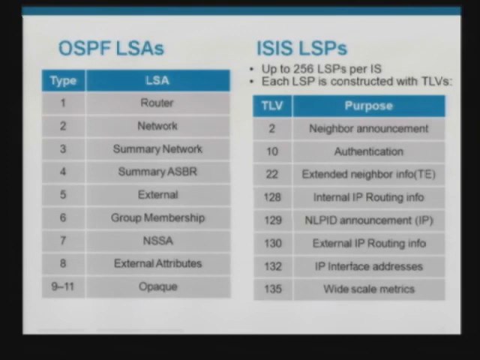The interesting ones are 128 and 129, which deal directly with IP. We have the internal IP routing info, and we have a TLV for that. Since we are introducing another network layer, we have a separate NLPID for IP, so TLV 128 takes care of that. For the external, TLVs 130 and 132 carry the IPv4 address. All the IP that we are discussing here is IPv4. When we extended the protocol for IPv6, there are separate TLVs for that.